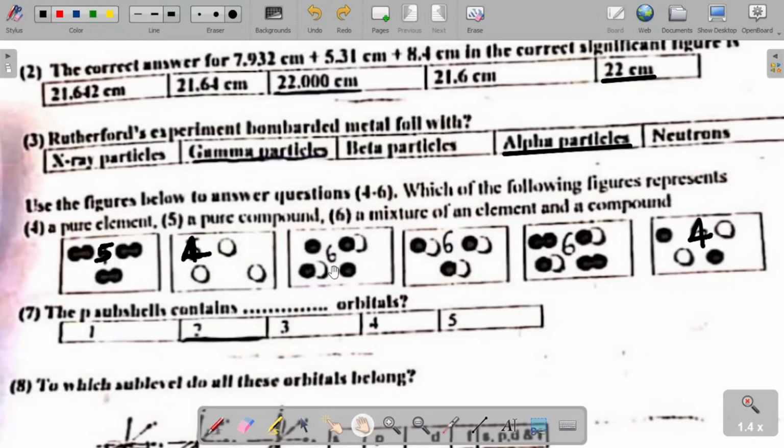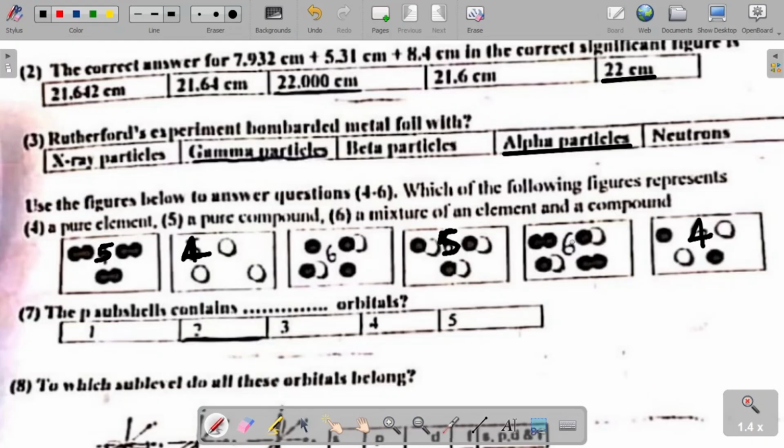This one here is not a pure compound. I think that's basically what you have there, a pure compound. Also, if you look at this particular diagram here, this is still a pure compound because the compound is made up of the 3 compounds here in this figure, this one underlined. They are made up of exactly the same kind of element in the same proportion. So you can see 1 black and 1 white creating the compound for all of them. So we can say it's a pure compound because it is made up of exactly the same kind of elements in the same ratio. So we can call this number 5 too. So this is another number 5.